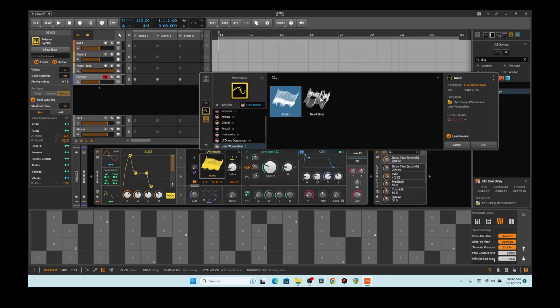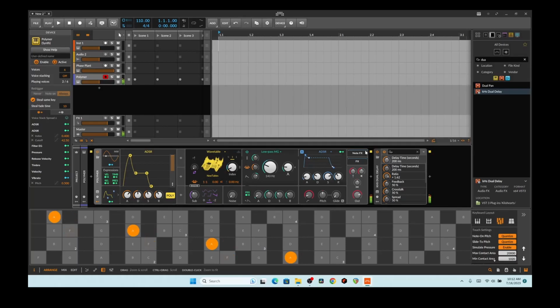There we go. There's our new table that we just did. And now you can share those wavetables with any other wavetable player that imports WAV or FLAC.